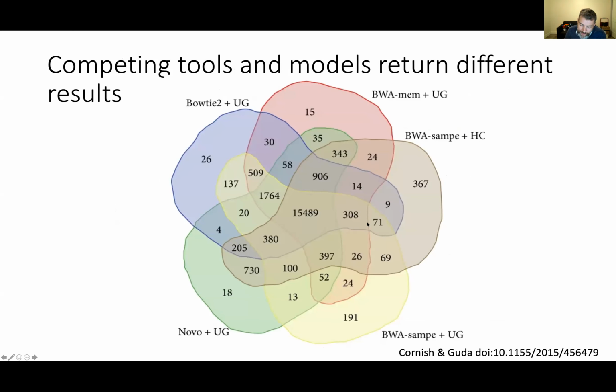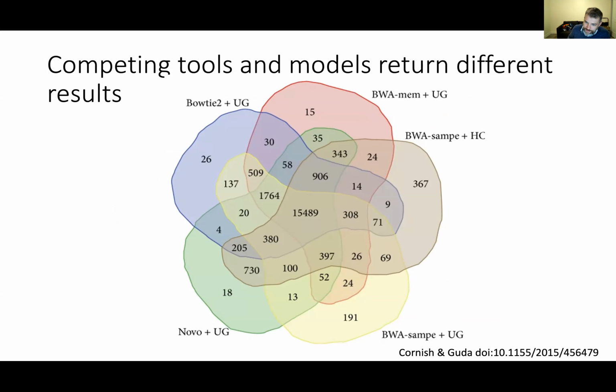In bioinformatics, there's a number of tools that essentially do the same thing, that come from competing labs and are derived from different models. And that's okay, that's a strength, because some of them follow a more biologically disciplined origin, others are derived from machine learning, and others are simply empirically derived.